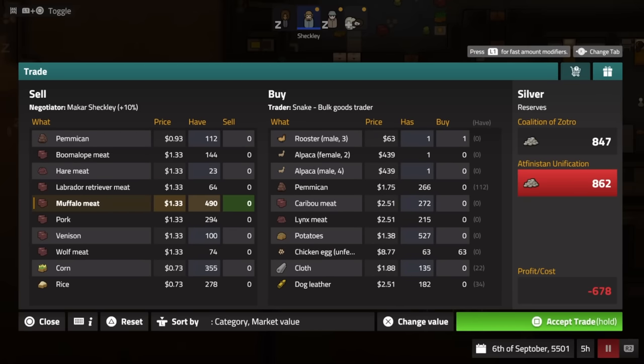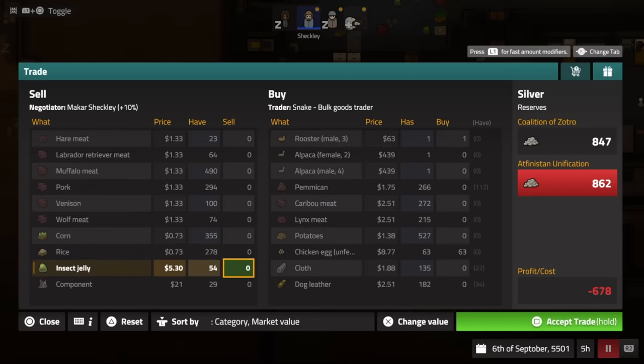And what else? We could sell some of this stuff we don't really need, and we actually want to keep our wealth slightly down, because it may be too high right now. Let's sell them the insect jelly, because I don't really have much use for it. I know it makes them slightly happier, but it is very valuable as a commodity.